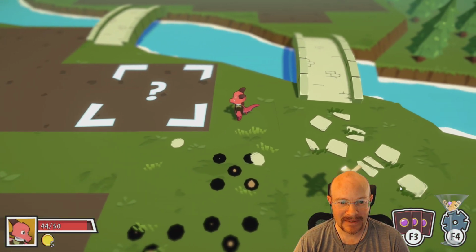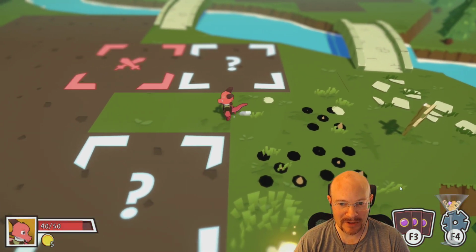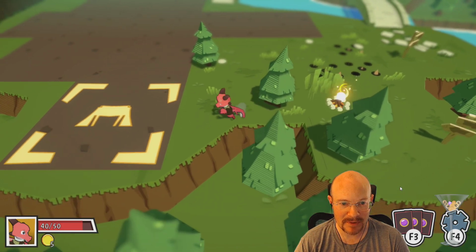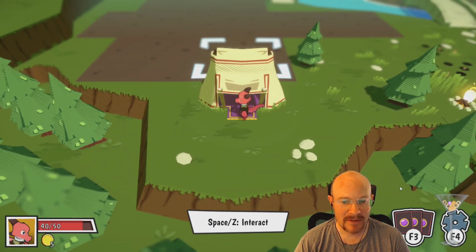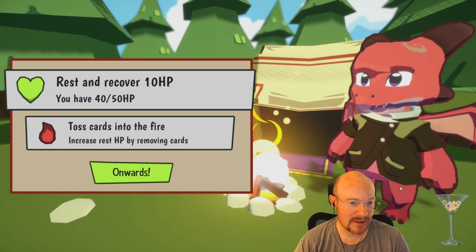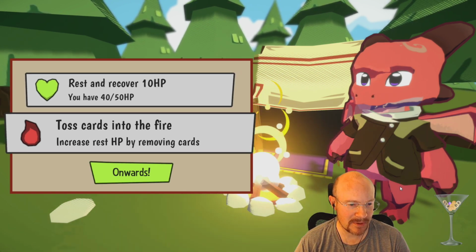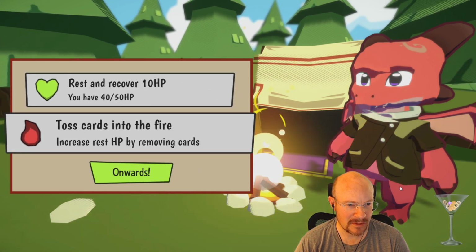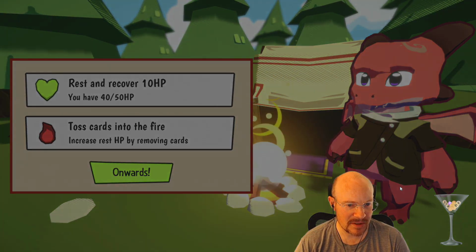Alright. So every time you walk... Okay, so don't walk on the spikes. Every time you walk on one of these things, something happens. What is this? Interact. Rest and recover 10 HP. Toss card in the fire. Increase rest HP by removing cards. Let's just do this.